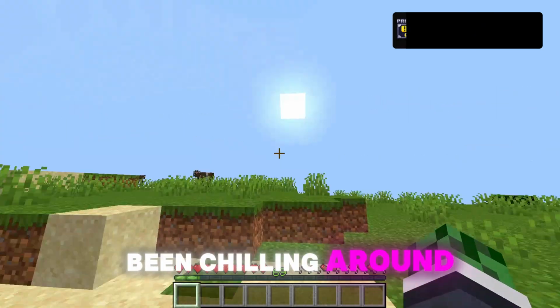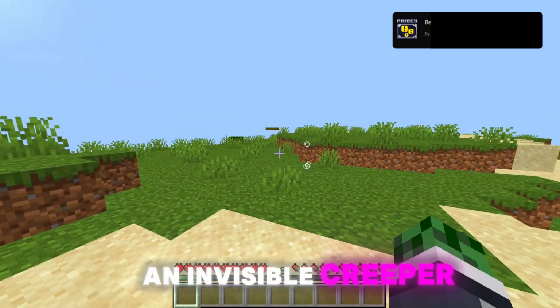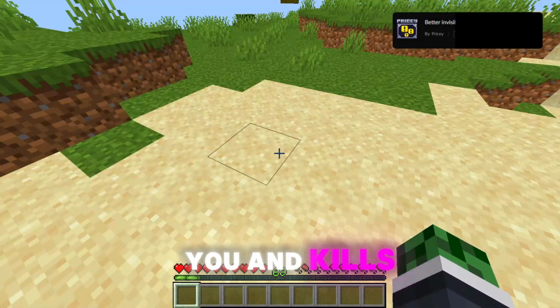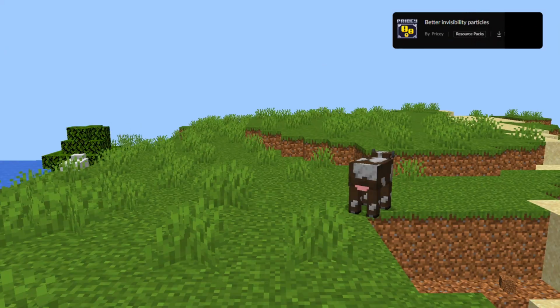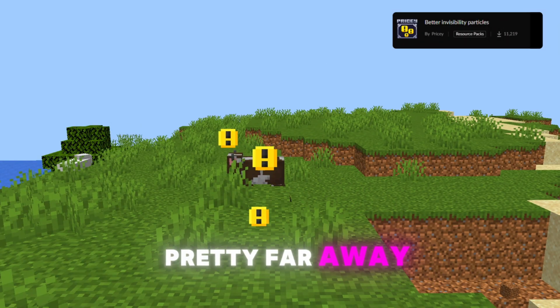Have you ever been chilling around until suddenly an invisible creeper comes up to you and kills you? Well, not anymore. Using this texture pack you can always see invisible mobs and players from pretty far away.